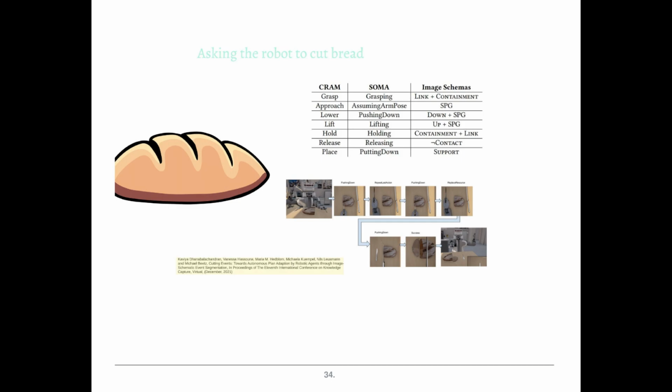And this is something that NoRob has been doing for quite a while, so it's not particularly innovative in that sense. But we were trying to see if we could get this particular thing to work, to see if we can ideally map these image schematic notions to this and see if it can reason based on this and alternate its action in some way. So we had quite a nice result, actually.